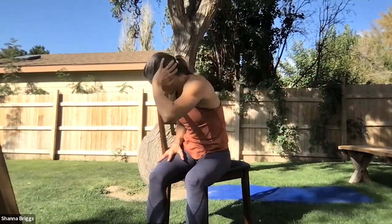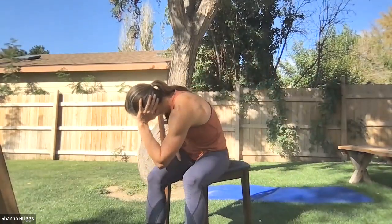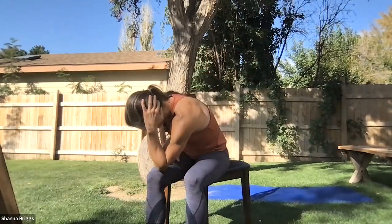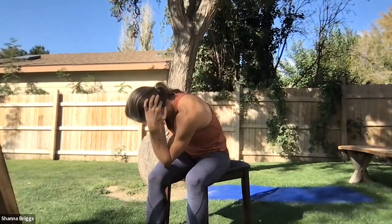Now your right hand goes behind the head. Draw the chin in. Draw the belly in as you bring that elbow across the body. Sit tall. Again, you can use that left hand to gently push against the left knee. Encourage a little bit more rotation. Good. Breathe in to lower. And exhale as you sit tall, turning the head. Follow that elbow with your eyes. 1 or 2 more.